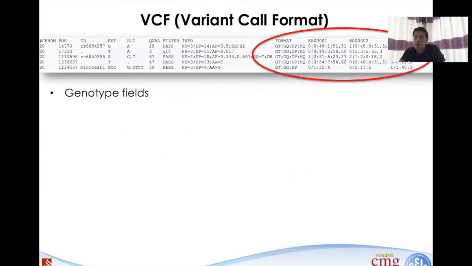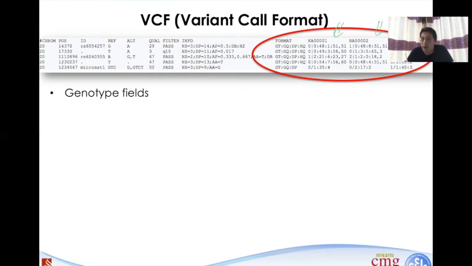Now let's come to this particular section, which tells you the individual genomic variation information. The concept here is you don't have to have just one VCF file for one individual. As a matter of fact, one VCF file can document the genomic variants of many individuals.